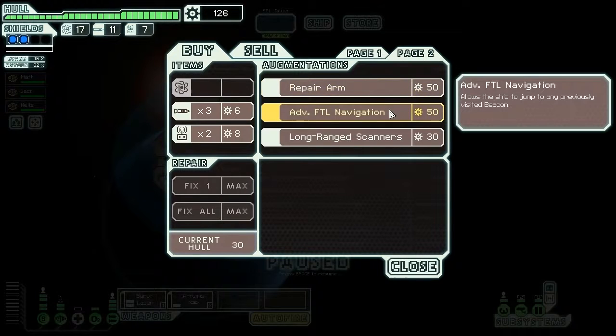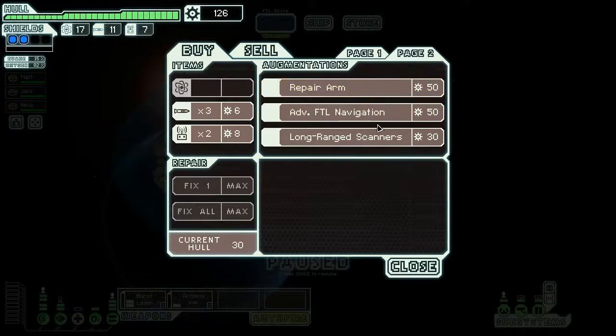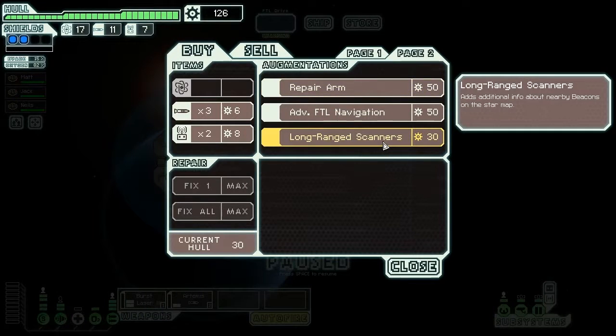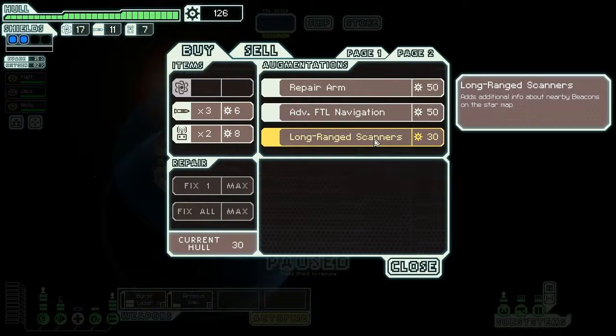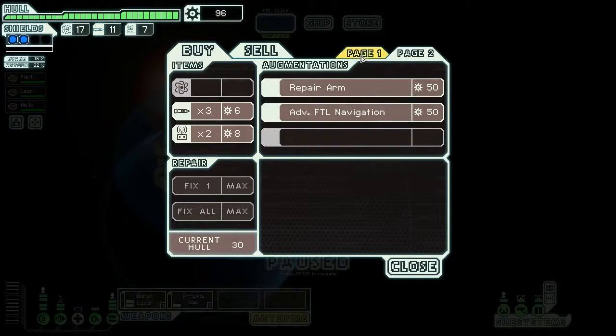So what do they have here? Repair arm. Advanced FTL. Advanced FTL can be handy. Repair arm isn't great, because it reduces the amount of scrap you get. Long-range scanners are really great, just for maximizing your travel around the map. It gives you a bunch of information about beacons on the map, which helps, especially for unlocks when we get into the homeworlds and we're looking for specific types of events. You can identify which beacons they might be at if you go look on the wiki. FTL.wikia.com is extremely useful. So we're going to get those long-range sensors for sure.